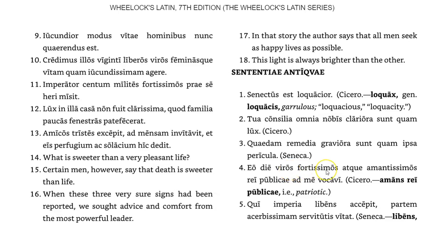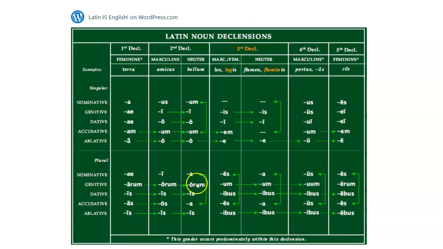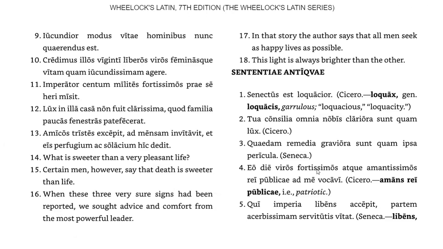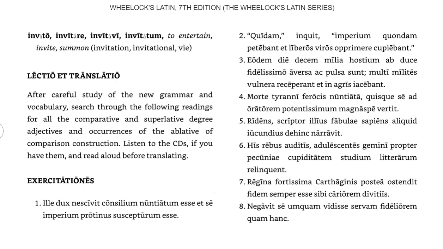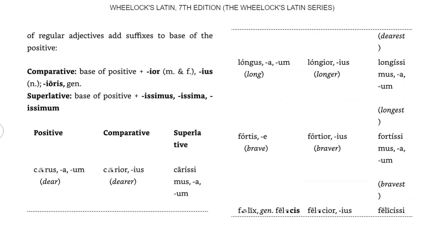Now here we have viros fortissimos, and then amantissimos. So we have os, which should tell us that we have second declension accusative plural. So this is the direct object, second declension accusative plural. There's our os. So we know that this is the direct object, so we've got to keep that in mind. So on that day, literally, now here we have the issimus, issima, issimum. So here we need to be able to recognize that this is the superlative. Because going back to the chapter, as you can see, it's fairly easy to recognize and hence learn with just a little bit of practice.